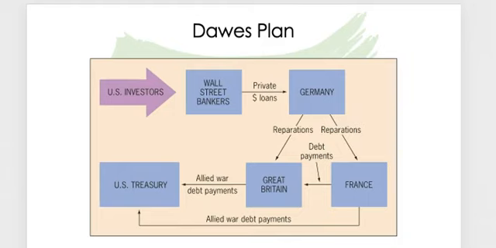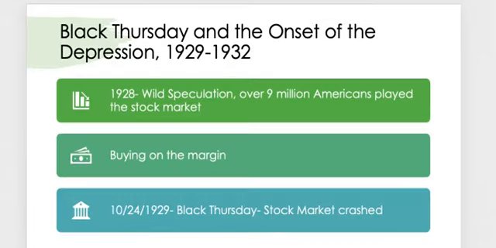Investors were going to use private loans to give to the Germans so that they could help pay their war reparations, again, like $56 million in their money, to Great Britain and France. And then from there, Great Britain and France would turn around and pay their Allied war debts to the United States Treasury, which in turn would help to stimulate the economy. And eventually these loans would be paid off, which would help the U.S. investors to further profit from the system. But with the stock market crash, that will also come to an end.